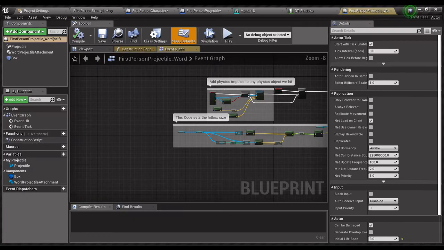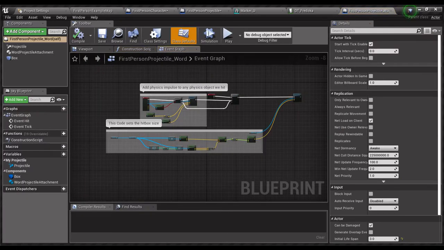So first person word projectile automatically scales the hitbox size when being spawned to match that of the letters. The Unreal Engine has a bug that doesn't allow attached actors to do the correct collision detection once they've been spawned. So please read the how-to guide for more information on that.